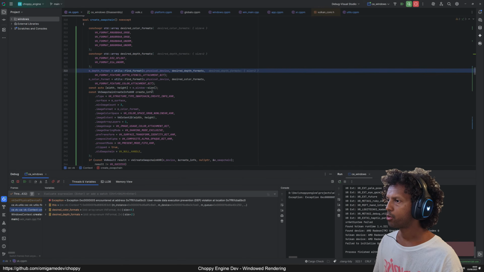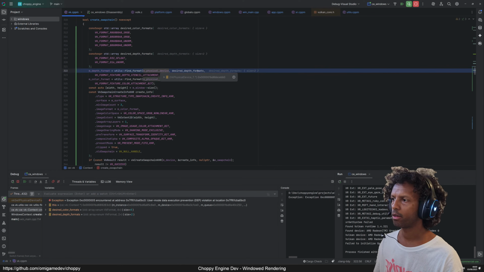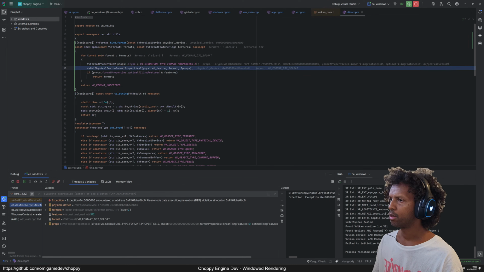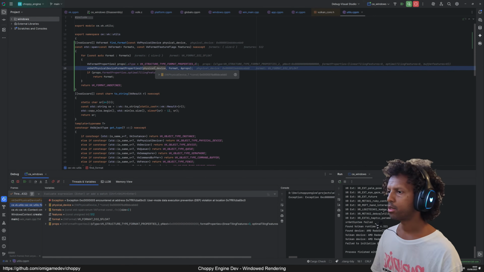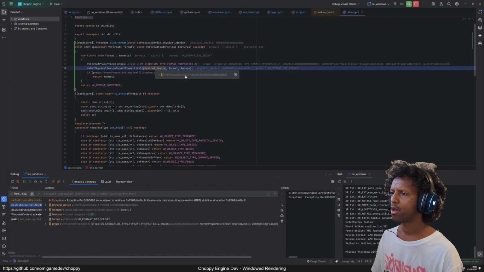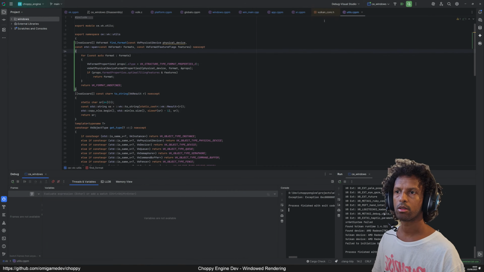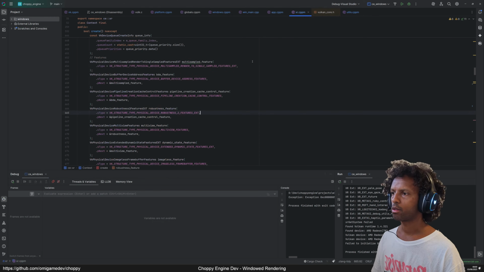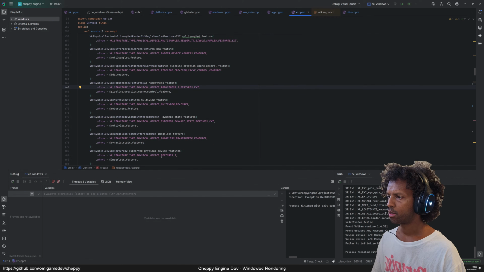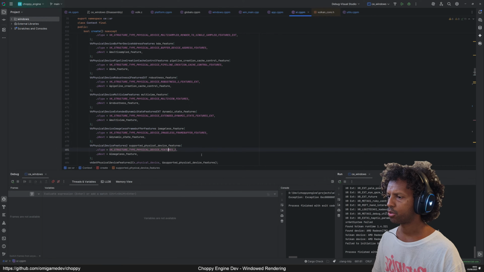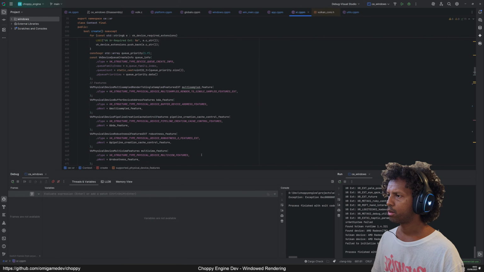So what happens here? Create swapchain is not doing a good job. Why? The physical device seems to be fine, but it's not able to find those properties. Physical device. Okay, yeah, of course. It's not going to be able to do that because get physical device properties is an extension. And the extension needs to be physical device properties, physical device features too. Well, it's not a feature.